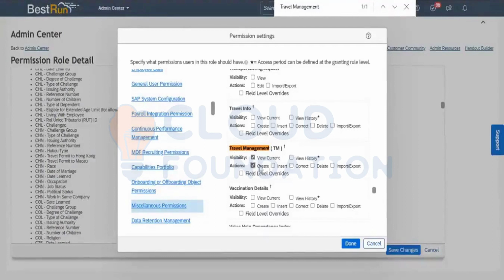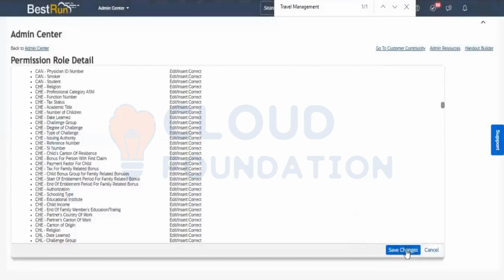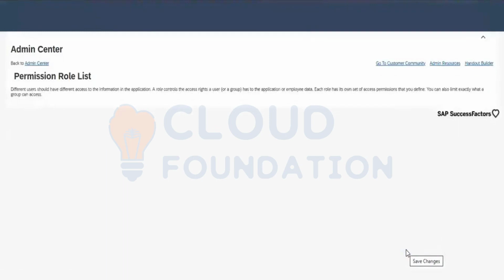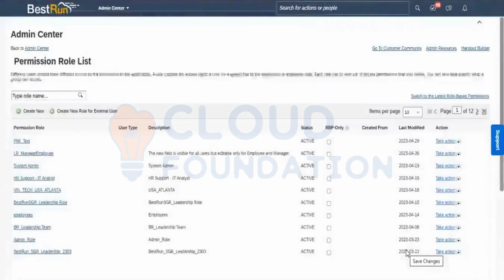And I will enable this. Okay. Under my permission, which I have created, and then I will save it. This is the first step which we have completed with the help of a permission rule.